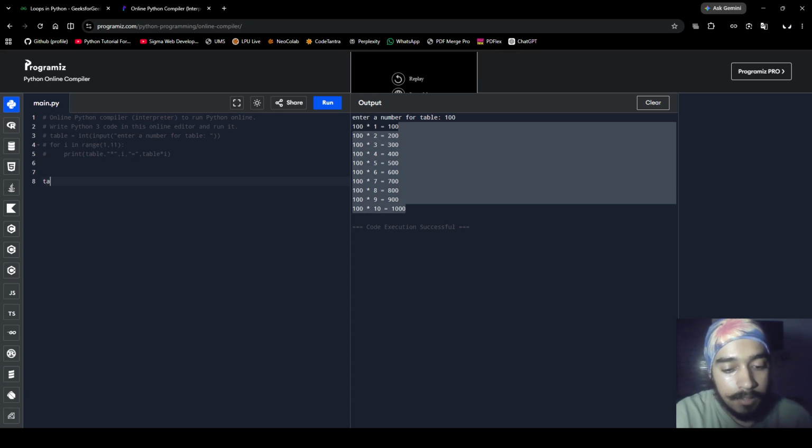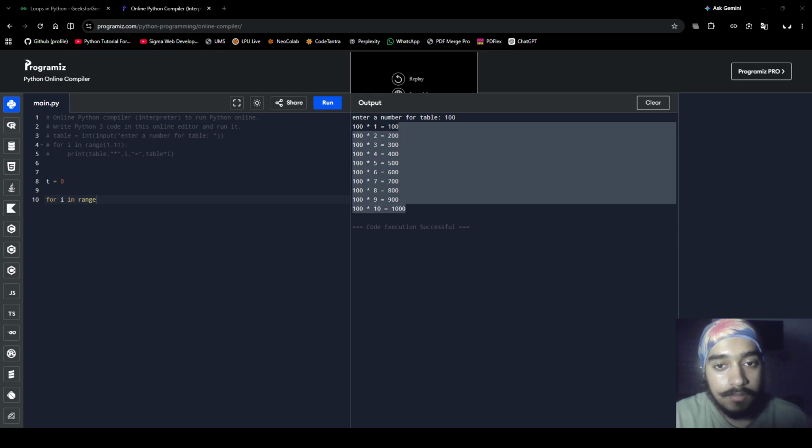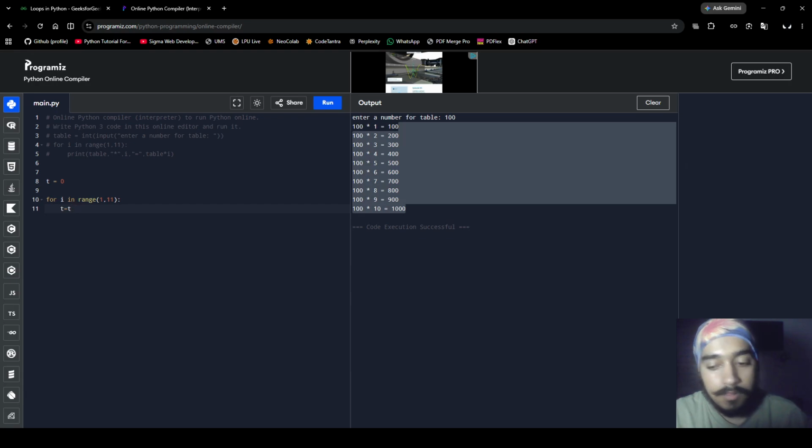Let's make a variable that stores the value. For i in range 1 to 11, plus 1.